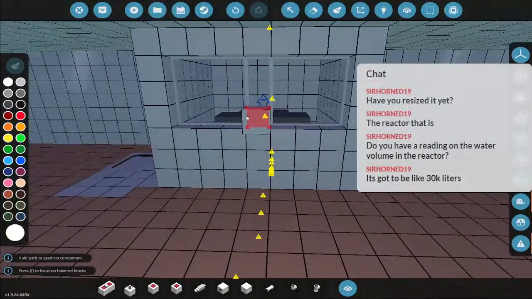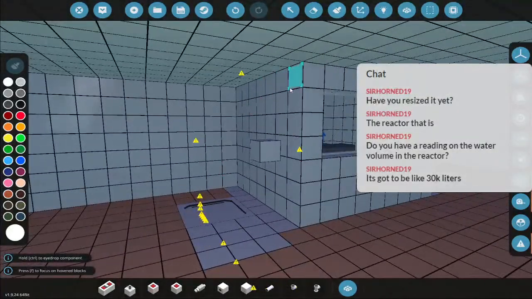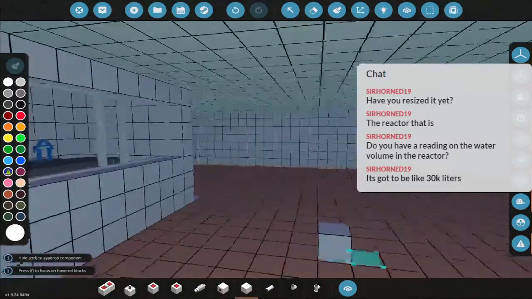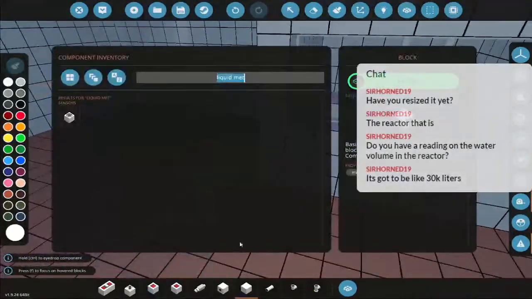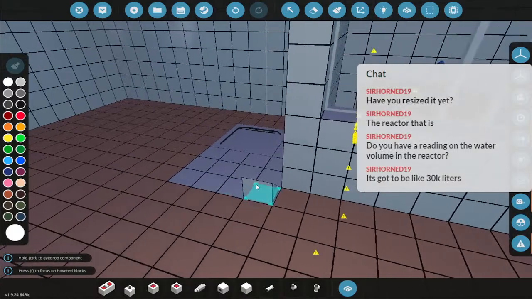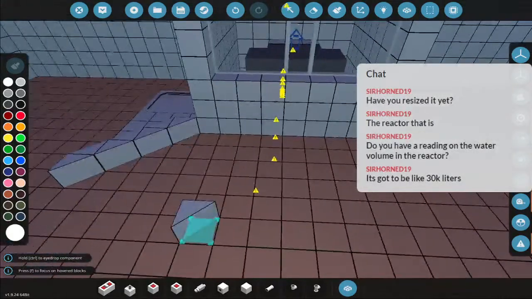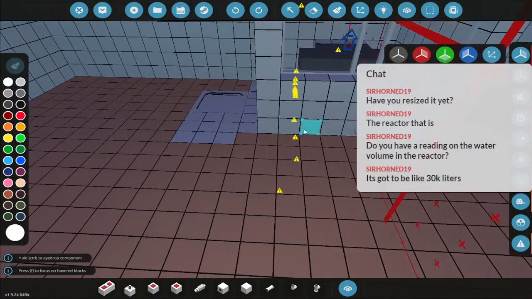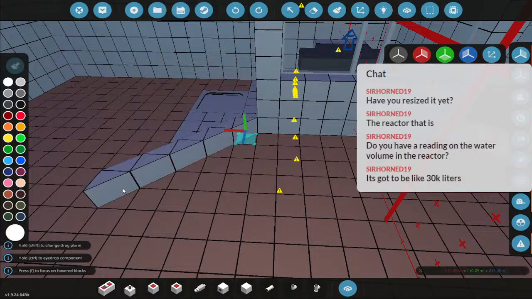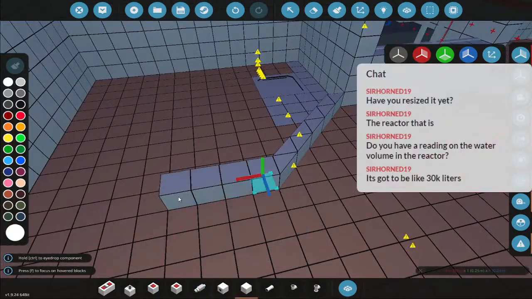All right, so I've got a piece of paper here, and what I've been thinking about is how many screens I'm actually going to need to make this reactor, and I think I've divided it up finally. So I'm going to need four monitors, two 1x2s and two 2x2s. Let's put this in mirror mode. Maybe just something like that.